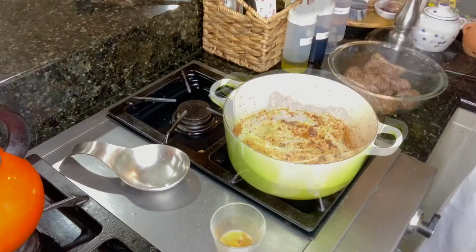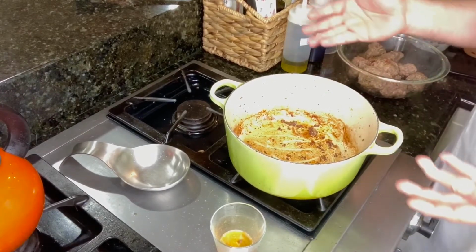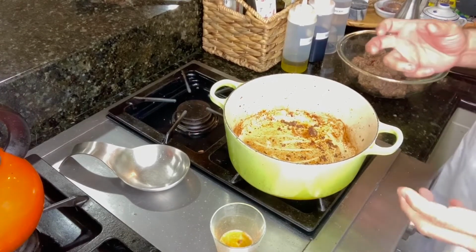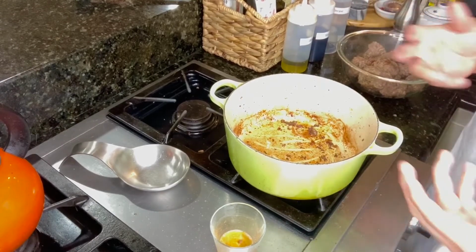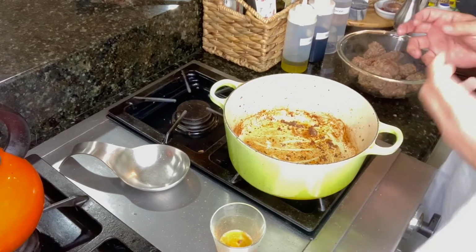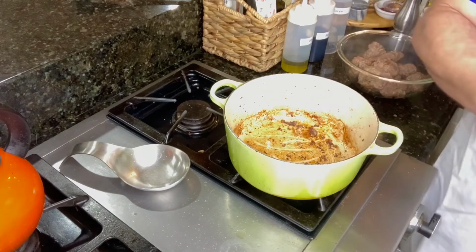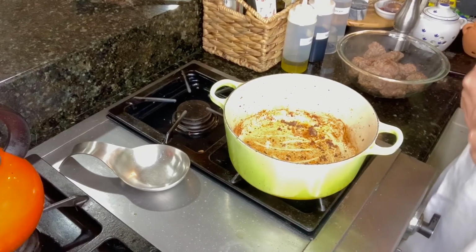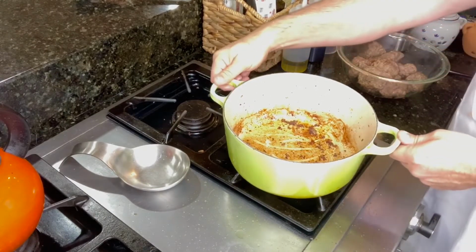You'll see. Okay, so the meat is out, brown, and this is what the pot looks like. Now I removed all that extra oil, fat and all that. It's funny, I removed the fat and I'm going to add more fat. Why? Because it's a different fat. So I'm removing the juices of the meat and the fat. That's what I have here. I actually dumped a little bit more. But I'm going to add the bacon and then the onion. You'll see when I do. I just wanted to show you what it looks like.